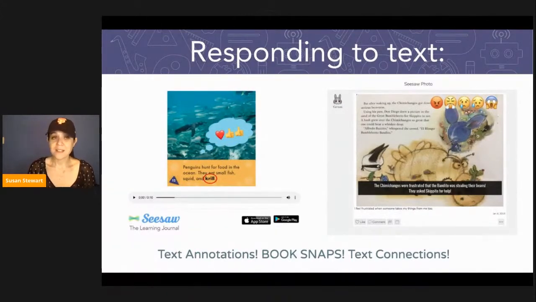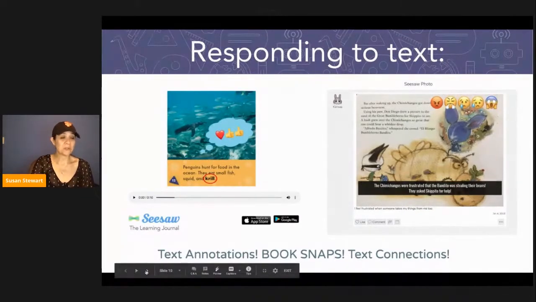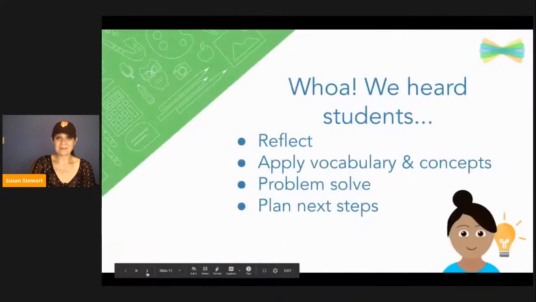The one on the other side is another example where the student was able to take a picture of text, just any book she was reading at home, and then she's allowed to annotate it. It means put text, images to just show, sometimes you'll hear this referred to as a book snap, right? They take their learning and they show it, and then of course they add their thoughts. Young learners can express so much through a few emoji, right? It's a great way for them to express their understanding, even if they're not quite able to spell the words. An emoji tells a lot.